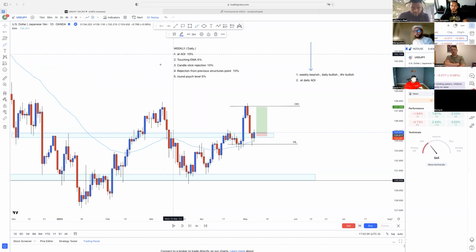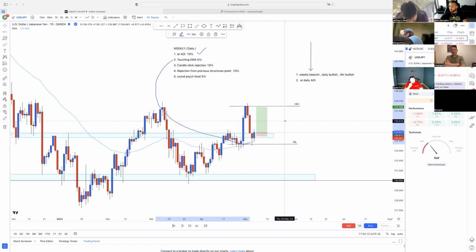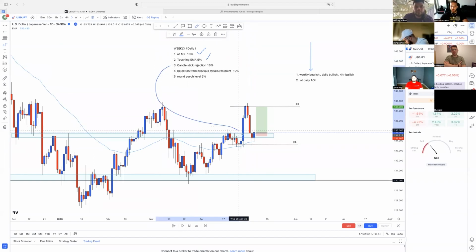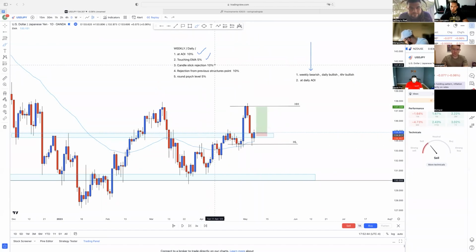So area of interest, do we have it? Yes. Are we touching the daily EMA? Type 1 if yes, type 2 if no. Exactly. So we are touching the daily EMA. We are having the wicks. The wicks count when it comes to rejecting the EMA. Ideally, you would want the bodies, but we are nonetheless touching the EMA. We are respecting it. Do we have a candlestick rejection from the area of interest? Type 1 if yes, type 2 if no. Clearly, we do have a candlestick rejection. We have a bullish engulfing morning star formation.